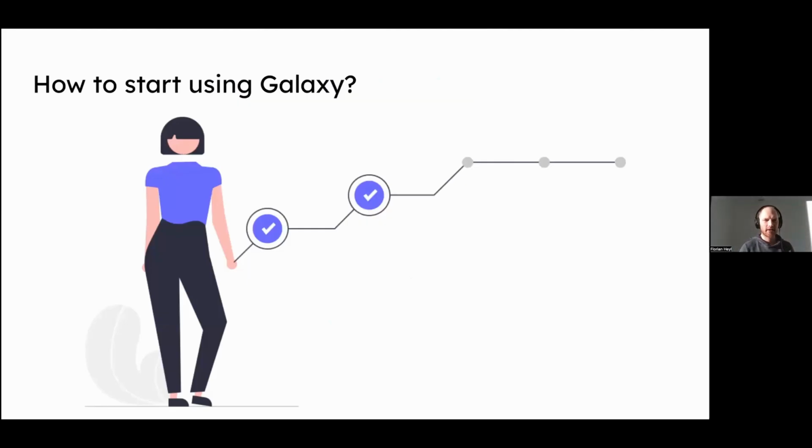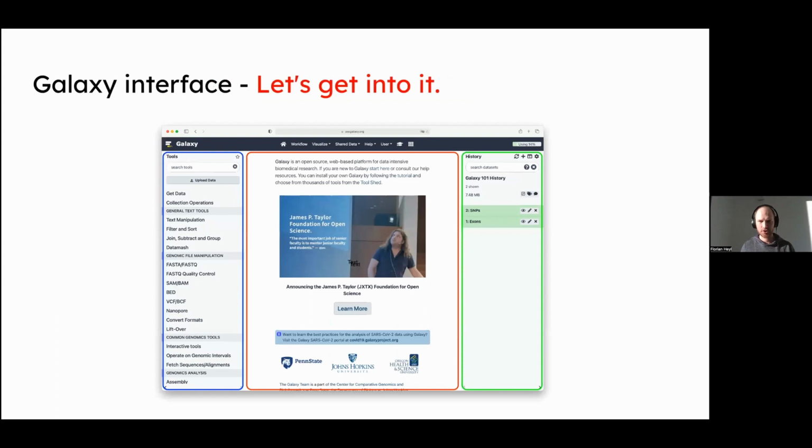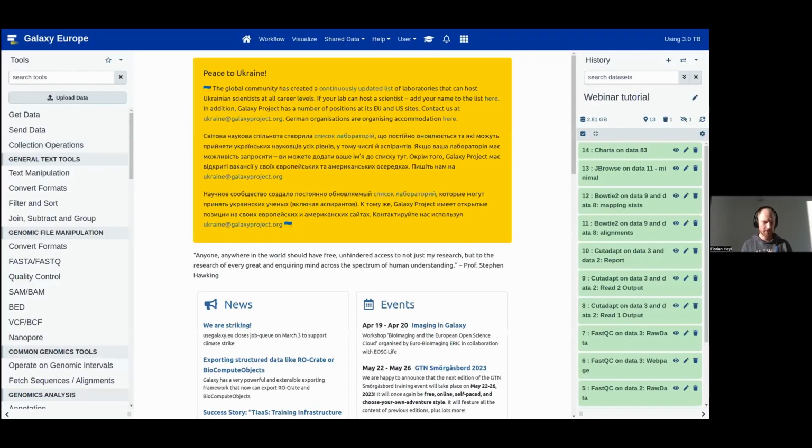And now I come to a bit more interactive part in how to use Galaxy. In that, I switch now directly to Galaxy Europe because I thought it's a bit more interesting if I do it directly there and not do it in a presentation. So this is how Galaxy looks like. And basically you have three panels.